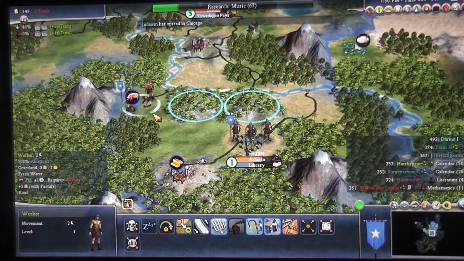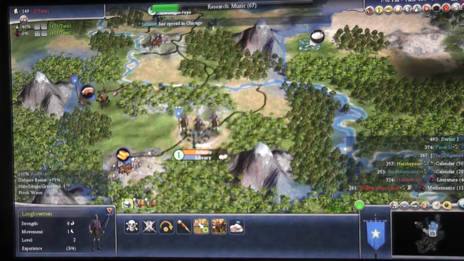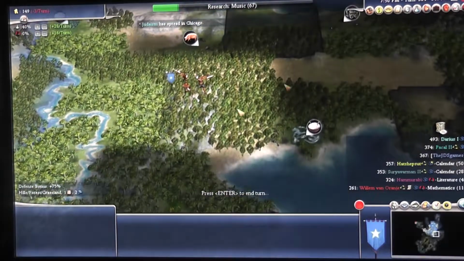Yep, 3 growth already, so it'll be 6. That's why it's a good spot. Anything with pig and a couple of hills settled there doesn't matter what the rest of it's like.